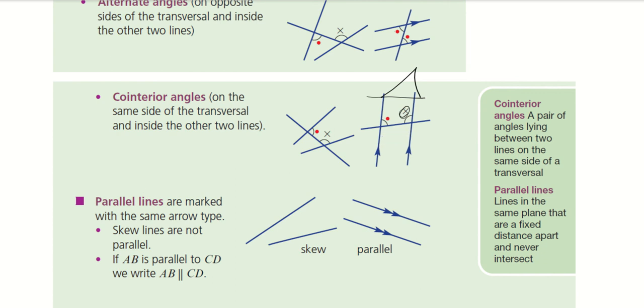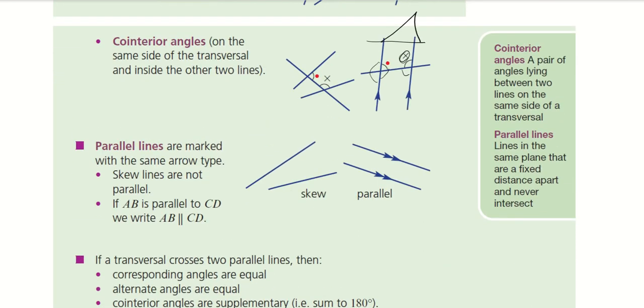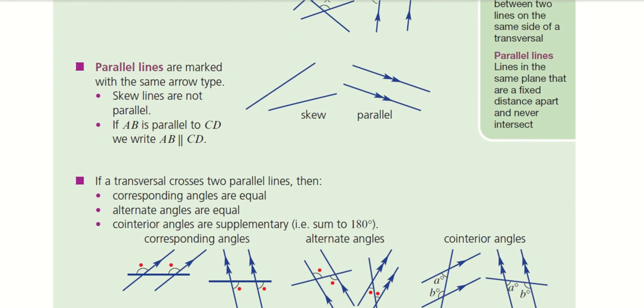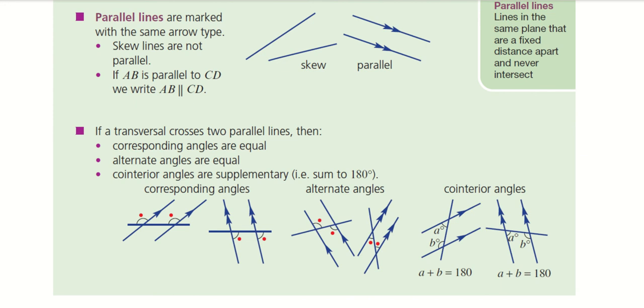It's just the next angle that you don't cross a line to get to. So you can't be that one, you cross a line. Can't be that one, you have to cross a line. Can't be that one, you cross a line. Co-interior, they're together. They're co-inhabitants. They live together. All right. And they're supplementary because they add up to 180. Remember that. Again, you just have to remember this stuff. You can't figure it out at the time.